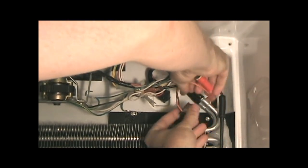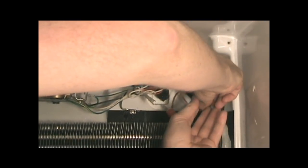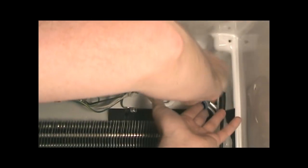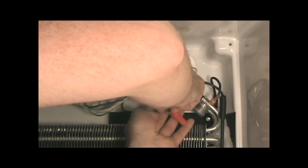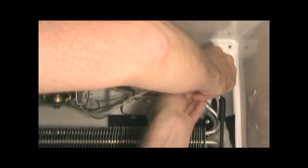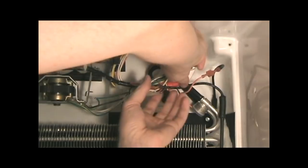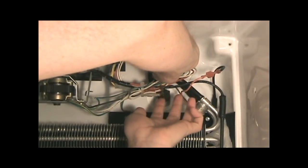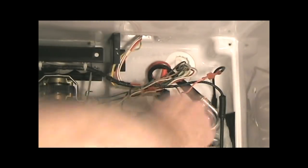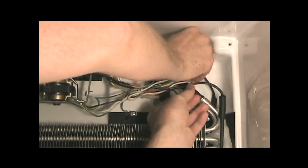Let's see, I want the wires to come out this way. There, baby. There we go. Right like that. Brown goes to brown. Orange goes to orange. That ought to do it. Trying to just keep everything up and away from the evaporator.